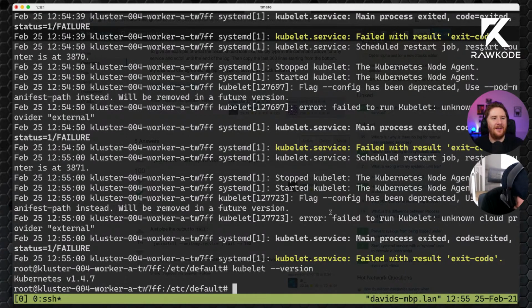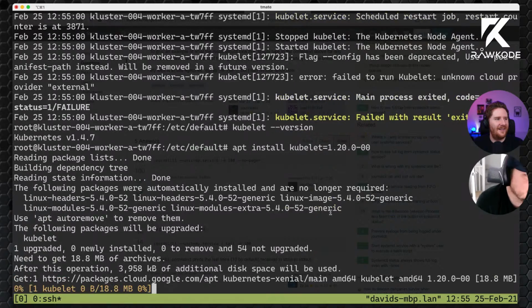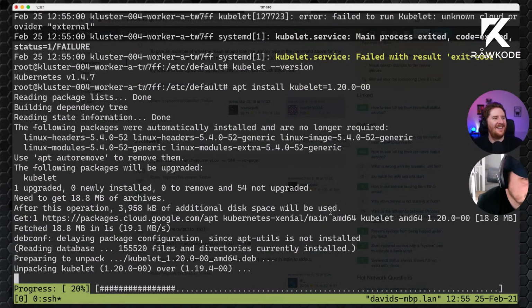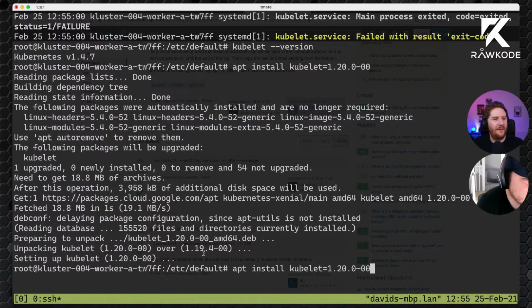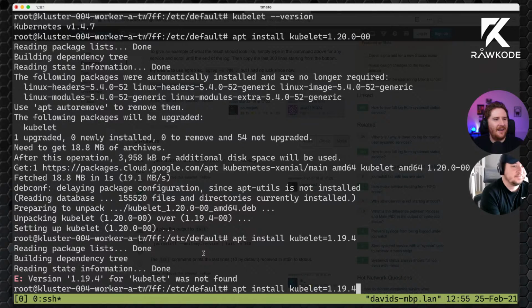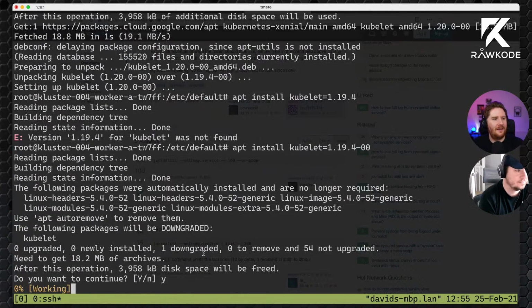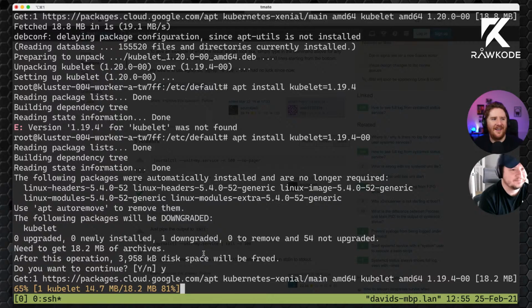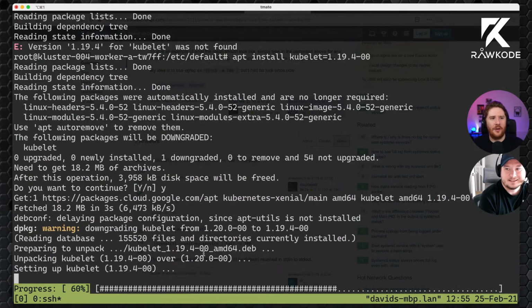This is a 1.20 cluster. I mean, in the real world, I'm not entirely sure how many people would find a version of kubelet that's like 3 years old. And you happy with that? I'm very happy with. Oh, well, we actually had a 1.19.4 available. He's maybe just overwritten the binary. I'll put it back to the version that it thinks is installed. So I think he's gone out of his way to find a really old kubelet binary and just dropped it in the machine.